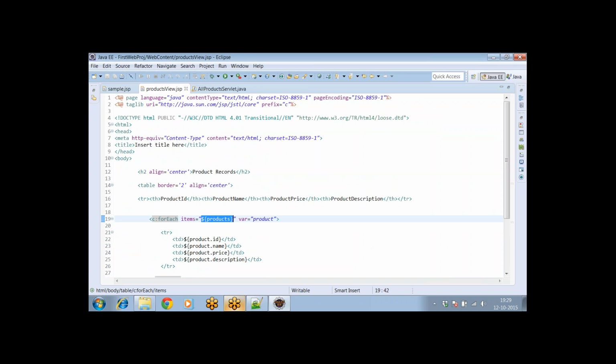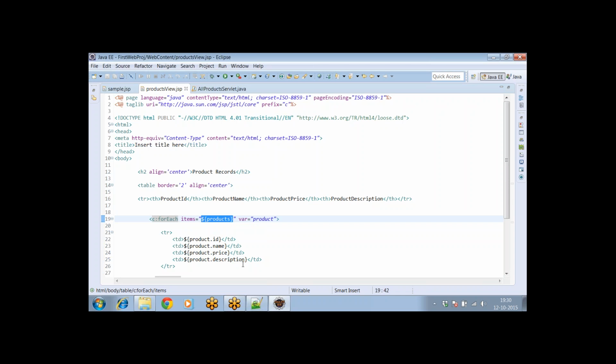So this part of the code is reading the list from the request scope. We don't need to specify the scope details or scope object reference here, so directly we can do this. That reference will be stored in the attribute items, which is for forEach. So we are reading that list and supplying it to the forEach tag. The forEach tag is very similar to a for each loop.